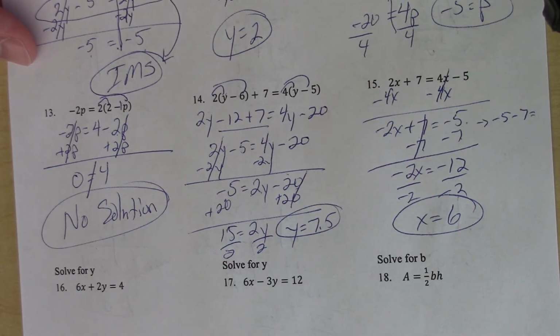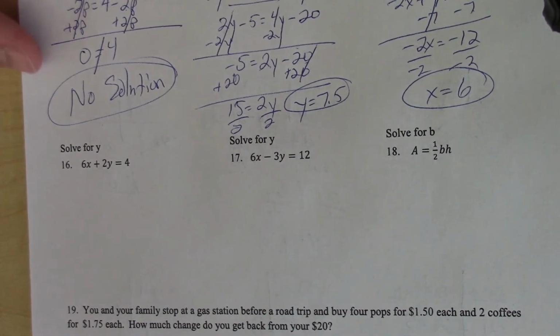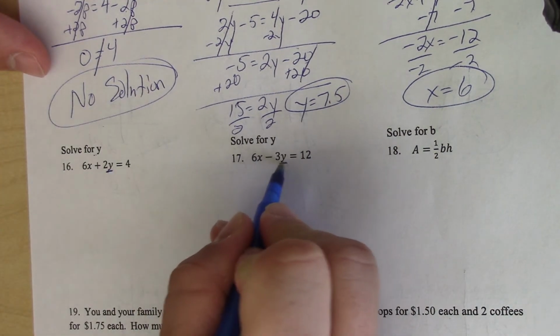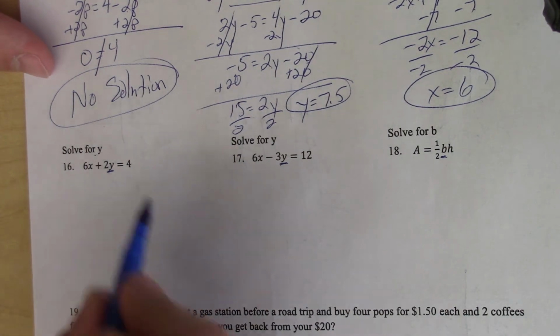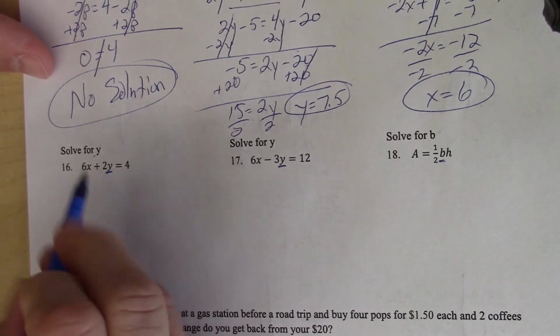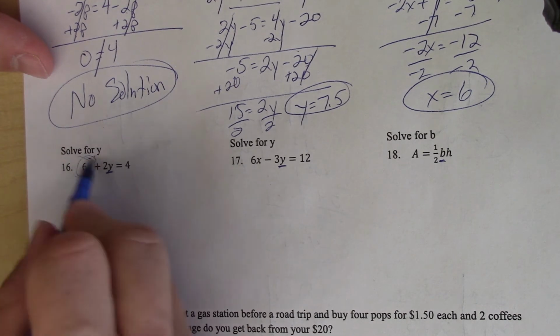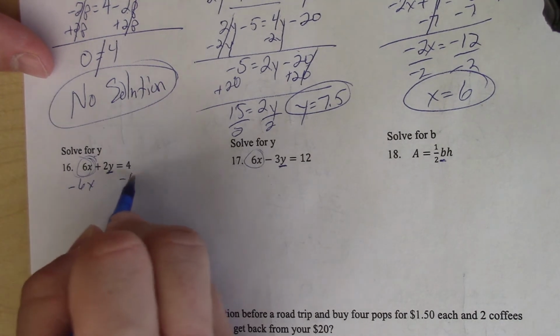Okay. Let's see here. Down at the bottom, this is stuff from yesterday, where if I want to solve for y, I said to underline the letter that we are solving for and to get rid of everything else. And so what that meant on these two types of problems is to get rid of the thing that's not x first. So this thing I had you circle, and this thing I had you circle.